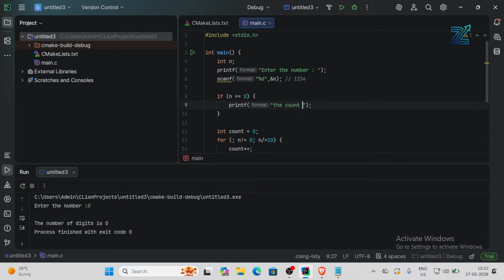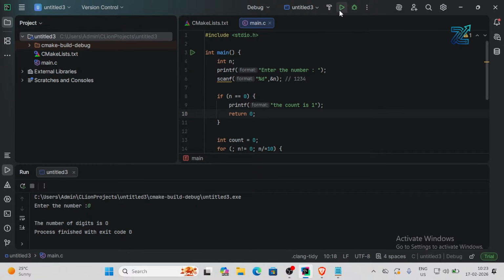Or else I can simply change the value of it, but I'll just print it. The value is 1. After that, I'll use the return statement, so it will stop the program if the number is 0.